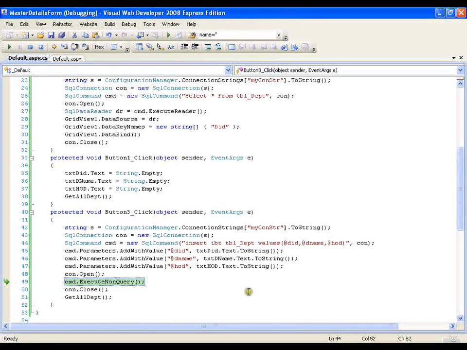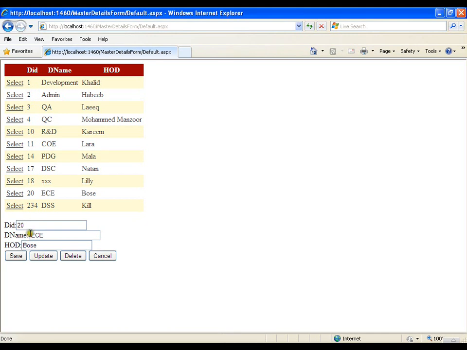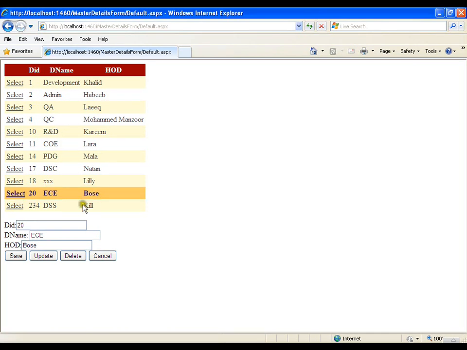Actually it is insert into. I have written actually insert IBT. I'll write the department ID 20, department name ECE, HOD boss. So my record got inserted. It is here. There is 20 ECE boss.